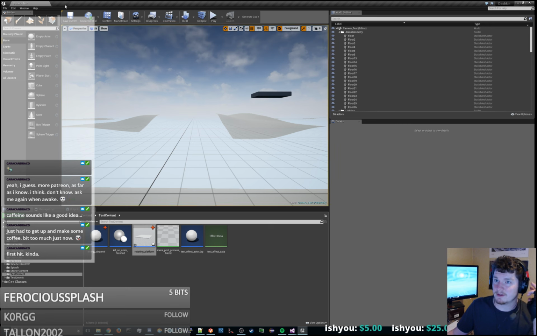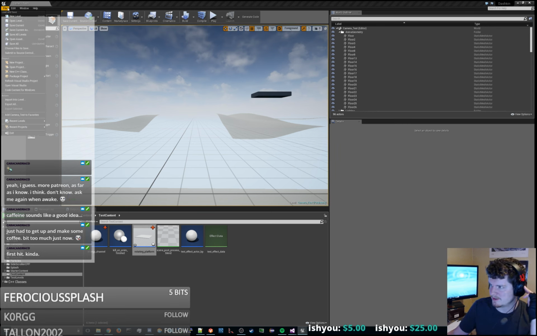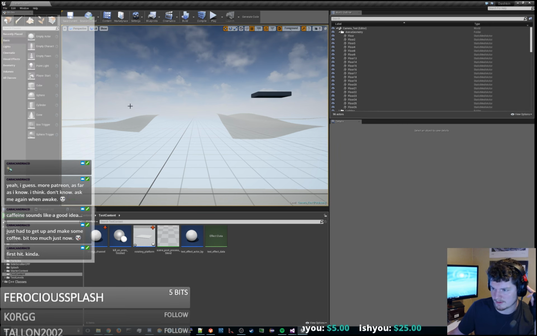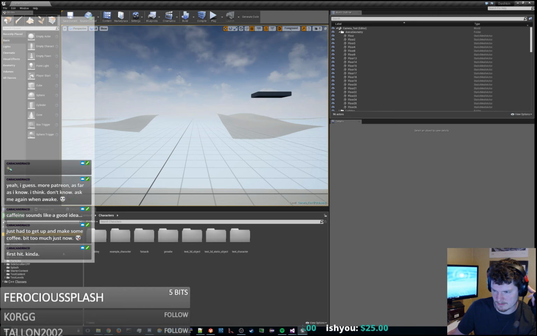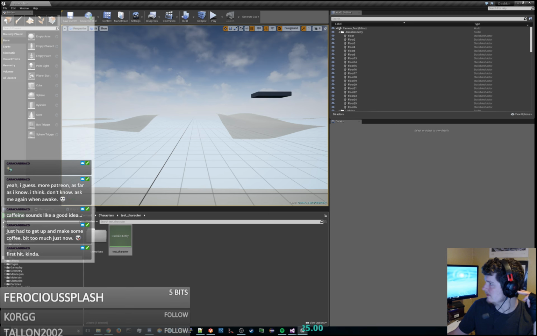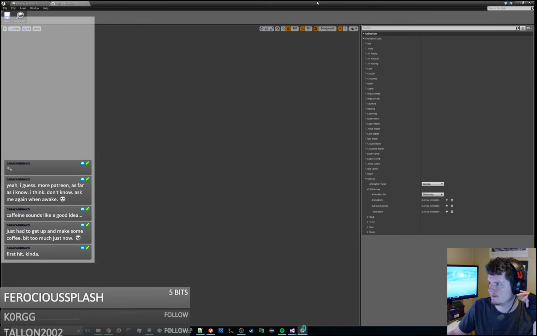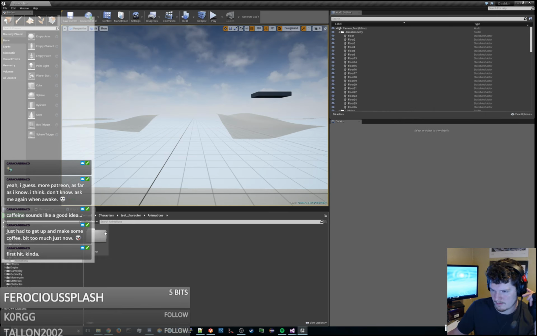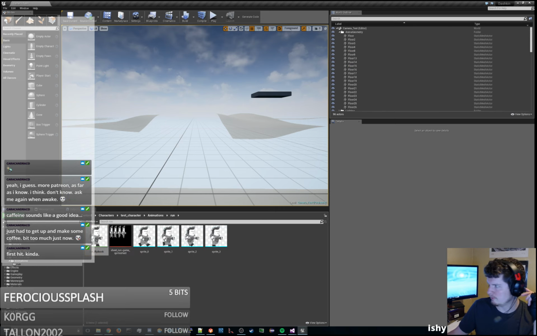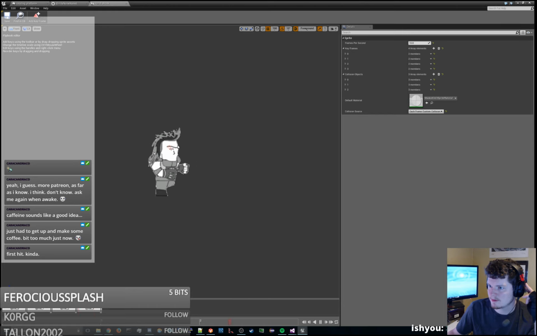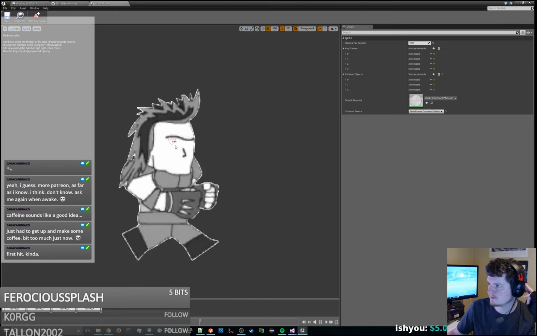Okay, so the next thing that we want to do is we want to be able to attach to a specific socket on something. So what's a good way for us to test that out? I mean, the test character that I have here for run has an eye socket on it.